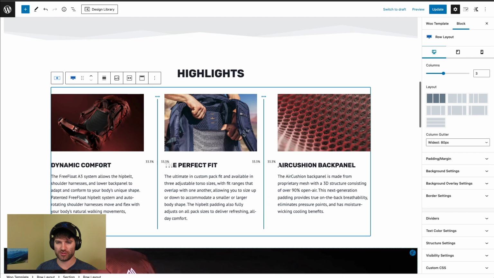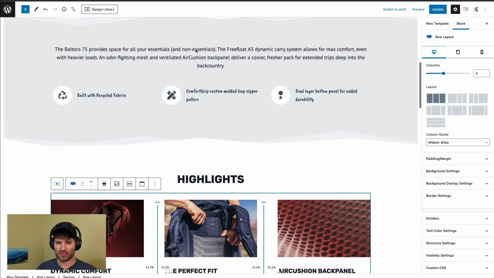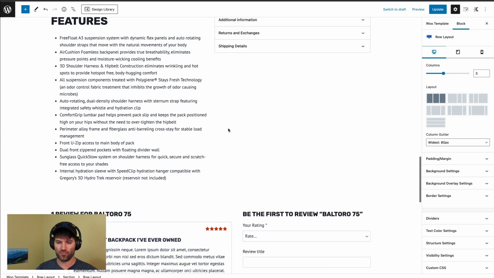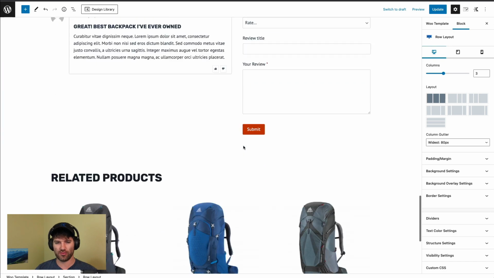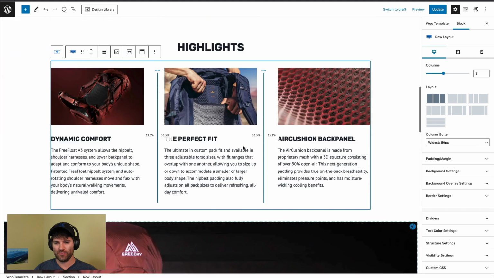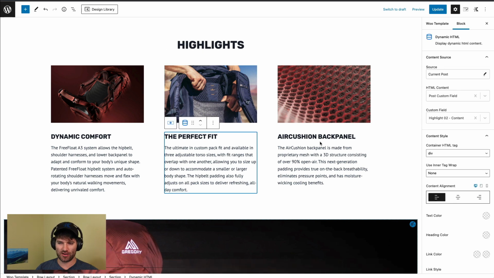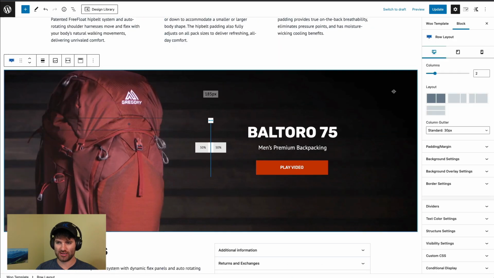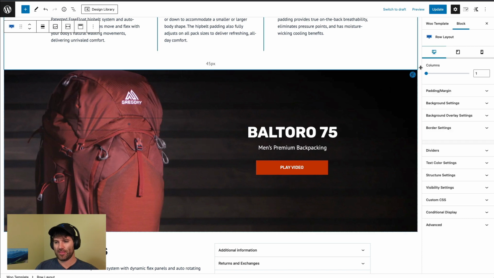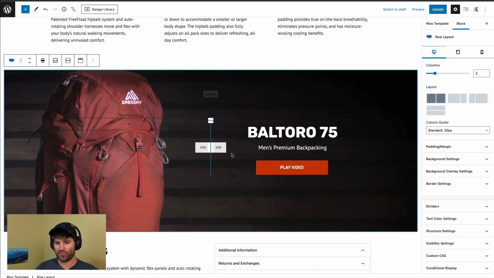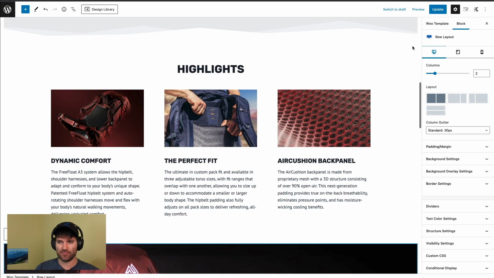I mostly want to explain that while this looks like static content, which you could use this way, like you can build product by product layouts, it's not actually static because you can fill all of this stuff with dynamic content. And then this even has a conditional that basically says, if the product has a video link in the product metadata, in the settings, then show this output. And this is going to be the product title, and that's going to be the dynamic link, and this is going to be a dynamic image set.